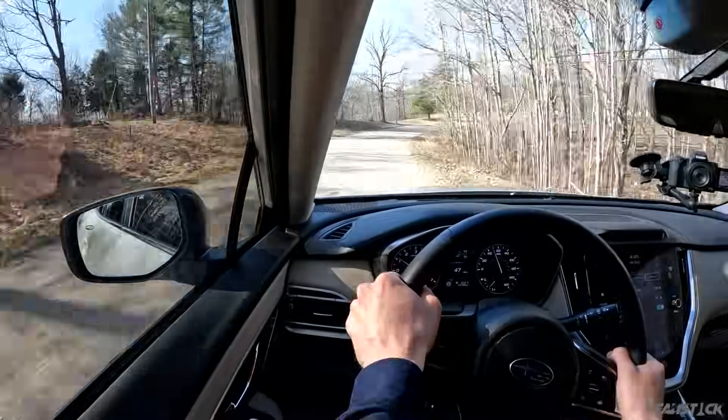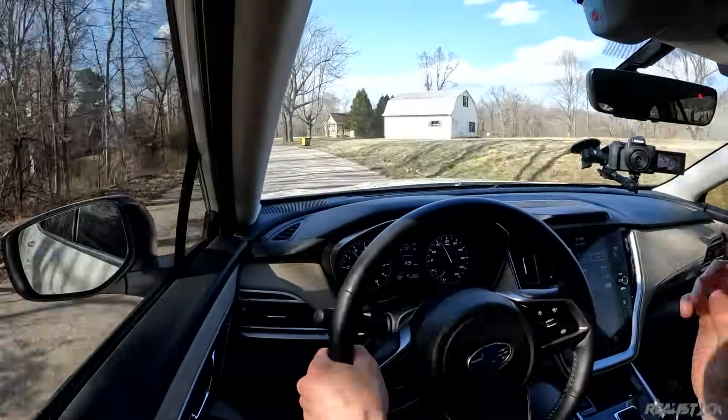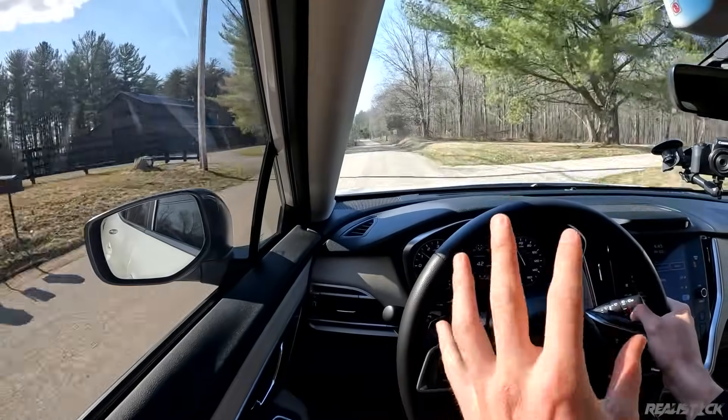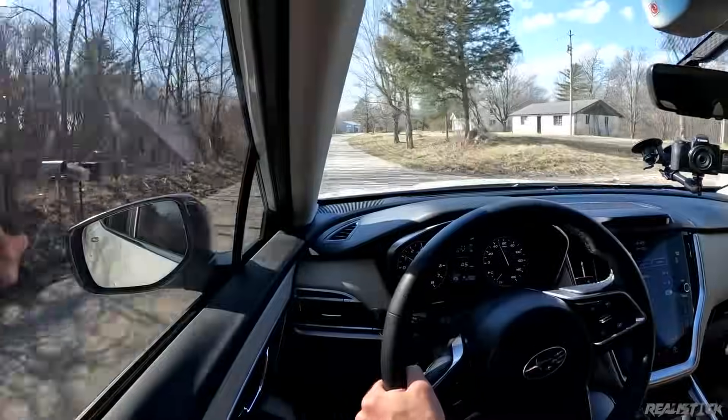Out on windy, rough roads testing the suspension, you really begin to understand why this is such a popular mountain car — it can take a lot of bad roads and abuse and just stay cozy and comfortable. It's not the most composed car because it's pretty softly sprung, and when you start flinging it around corners there's a decent amount of body roll. But due to the low center of gravity, it can be sprung softer without sacrificing much body control. With the 2.5-liter you'll still go over everything — it just feels a little wheezy when you want more acceleration.